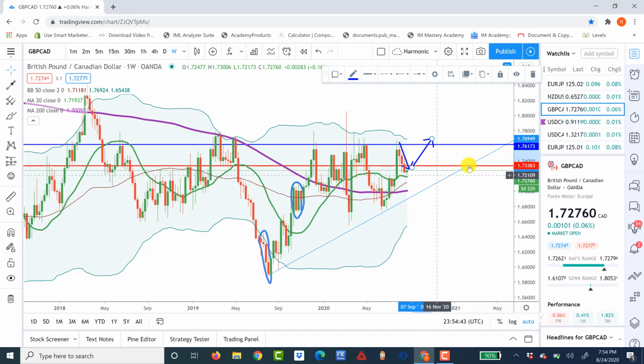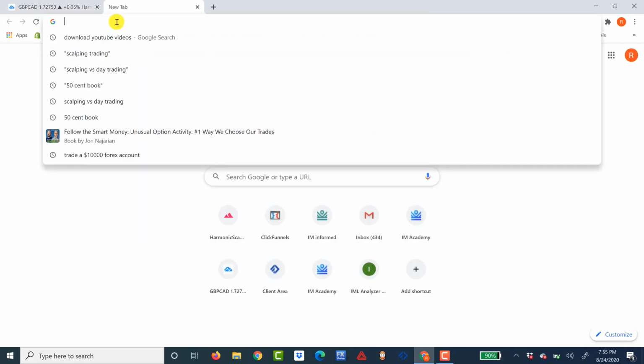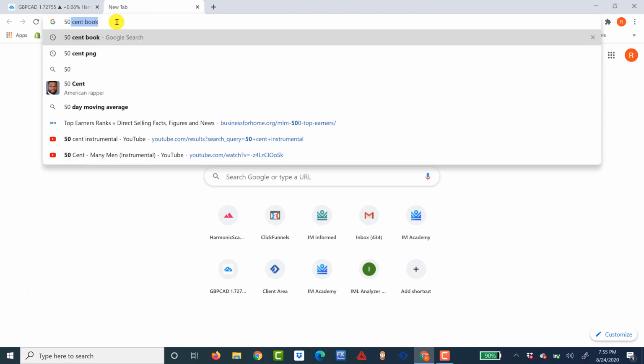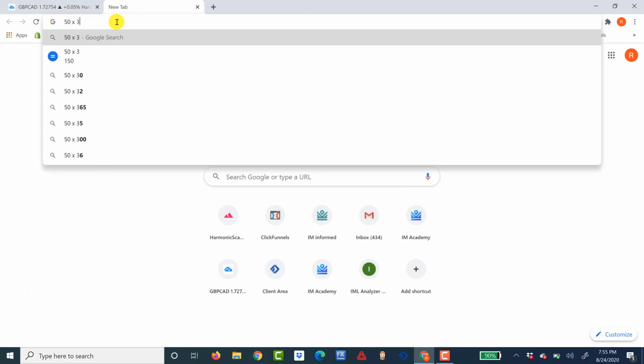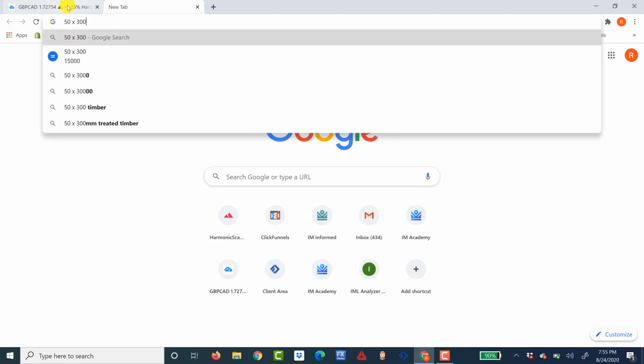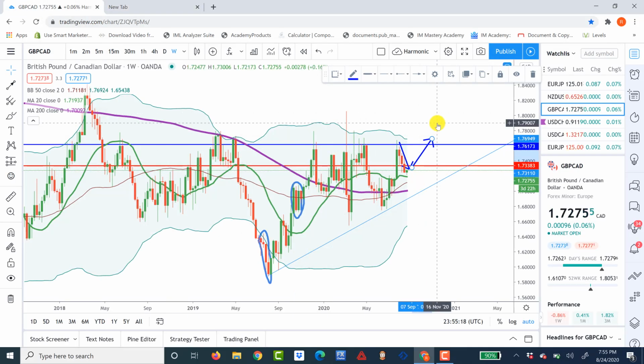And look at this, man. You're going to get a lot of pips. You're still looking at a 300 pip move right there. And if you're trading $50 a pip, let's see how big is that move. In 1 week, $50 a pip, that's only 5 lots times, let's say 300 pips. Look, you're looking at a $15,000 move, just right here on one trade.